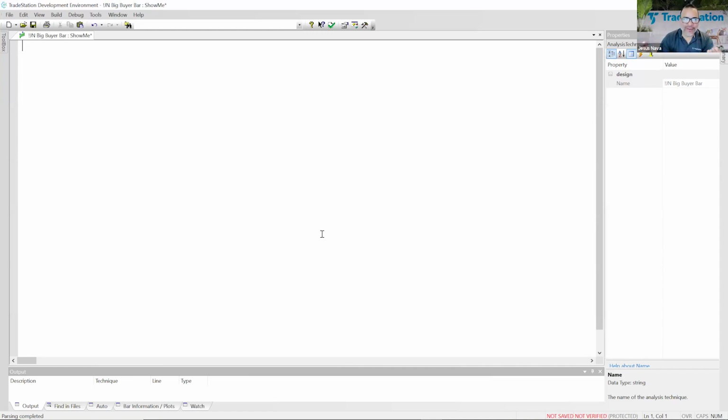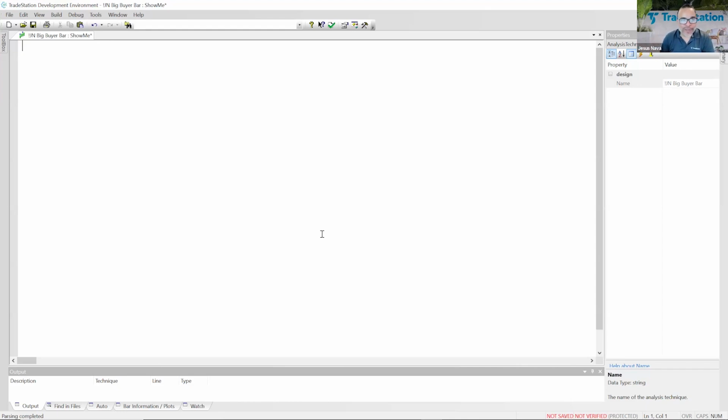So we cannot say, well, the range has to be greater than 10 points, because 10 points may be different for something like Verizon, which is trading at $40, and something that is much higher, like, for example, Chipotle, which is trading at 3,000. So we can't really measure the length of a bar using a value if we're going to be wanting to use this study in multiple securities that have different ranges.